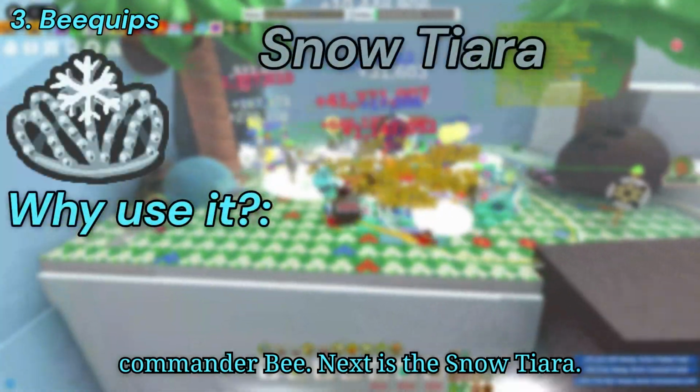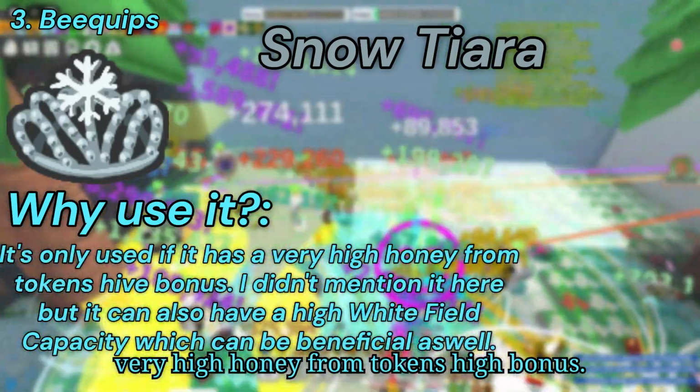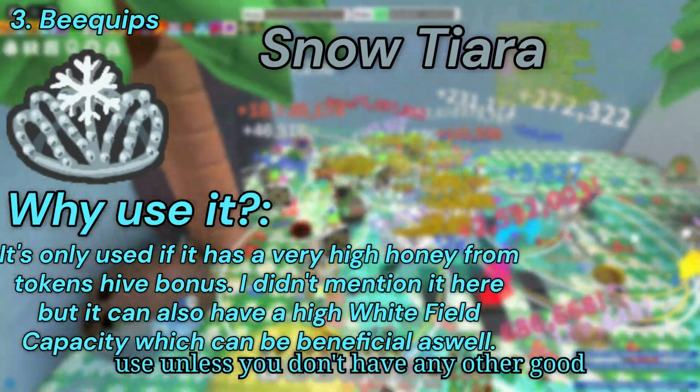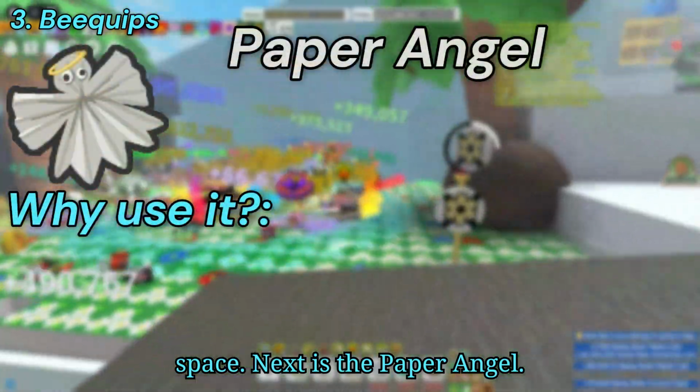Next is the Snow Tiara. The Snow Tiara is only ever used if it has a very high honey from tokens hive bonus. However, it isn't exactly recommended to use unless you don't have any other good alternatives and you just have an extra space.